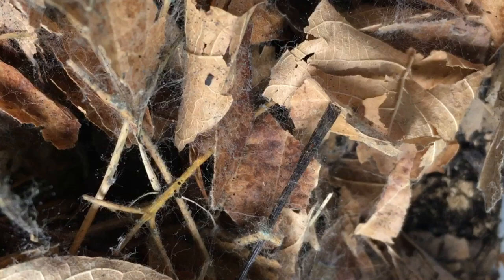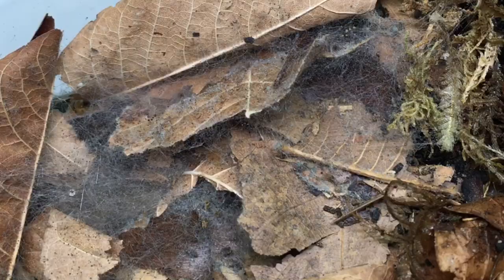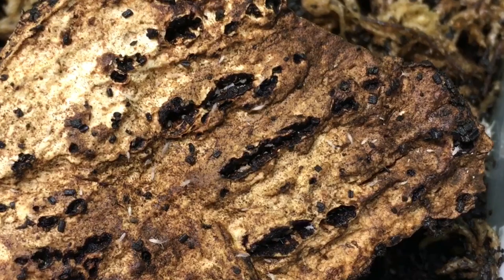On the topic of mold growth, some mold in a new isopod colony is also perfectly normal. You've probably heard the saying: nature abhors a vacuum. In a new isopod colony, this is very relevant. There are all kinds of nutrients in the moist leaf litter and other organic materials you've prepared for your isopods, and while your isopod population is small, opportunistic mold spores floating around in the air are almost certainly going to take advantage of that. That's part of the reason you want to get some springtails into the culture as soon as possible. Other opportunists, like fungus gnats, may show up as well. Springtails will help, and so will the population growth of your isopods. A little mold is probably expected at the beginning, but too much mold can entangle your isopods and cause other problems, so if a particular patch of substrate gets really moldy, remove as much mold as you can. Use gloves and definitely wash your hands afterwards. Some mold appearing in your new colony is perfectly normal.